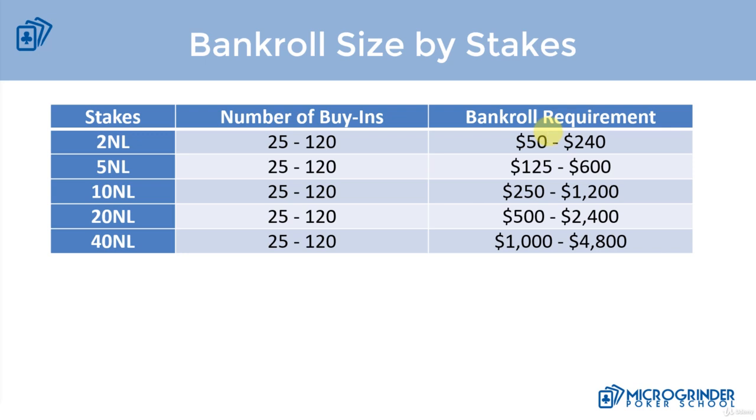And like I said, I think around a 40 buy-in bankroll is probably going to be sufficient for a lot of you. Now, if you do decide to multi-table, which is something that we'll talk about later in this section, you are going to need to bump up your bankroll requirements a bit more because you're playing multiple different tables. So of course, you're going to need a bigger bankroll.